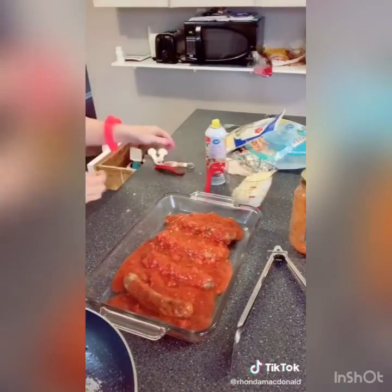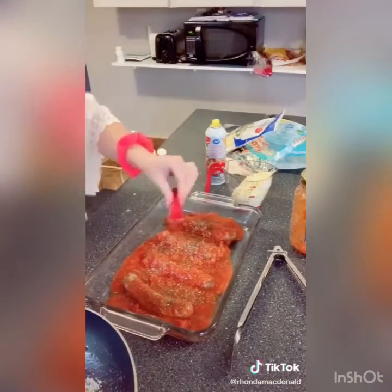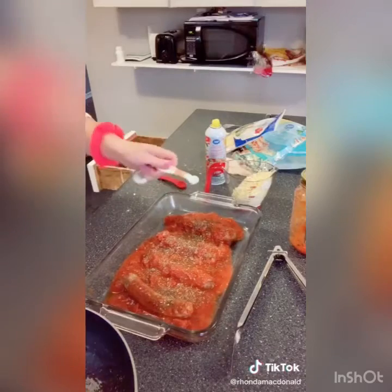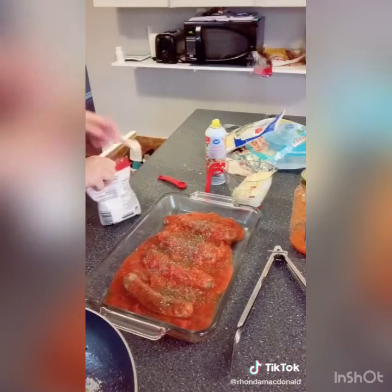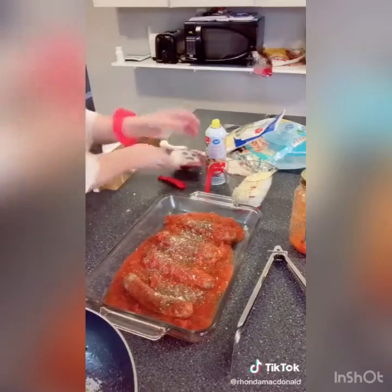I will then top it with 2 seasonings. The first one is going to be half a teaspoon of basil seasoning, and I just kind of pour it over. The next one is half a teaspoon of Italian seasonings. And next I'm going to get garlic powder and I'll just pour that one over. The marinara sauce I used, it's the best I could find at Sobeys that was low carb, low sugar.